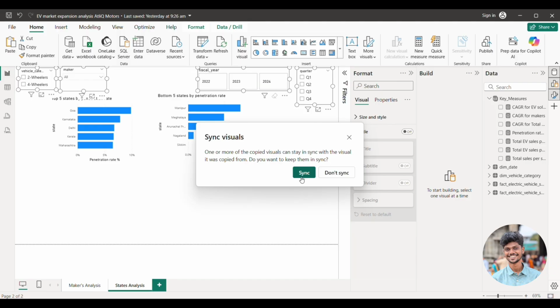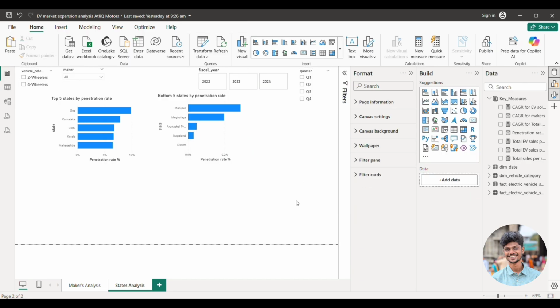If you select the sync option, changes you make in one page will also reflect on the other page. If you select don't sync, changes will only affect the current page. If you are not sure which to choose, go with sync. It keeps things consistent. And also, a very important thing is that copy pasting visuals or slicers is a powerful time saver in Power BI. So you don't need to rebuild the same thing from scratch.